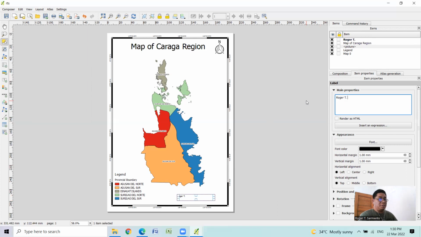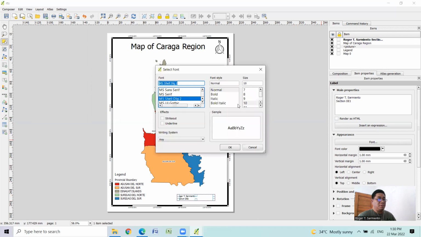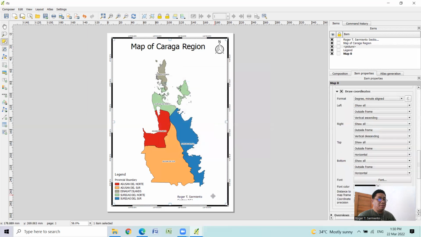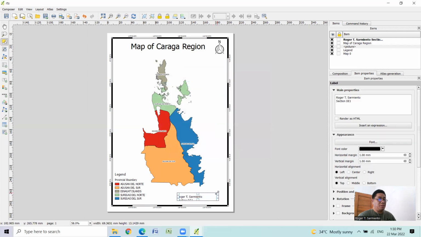Roger T. Sarmiento, section DE1. Increase the font into say 14, okay. Then drag so that everything will be visible. Right side.